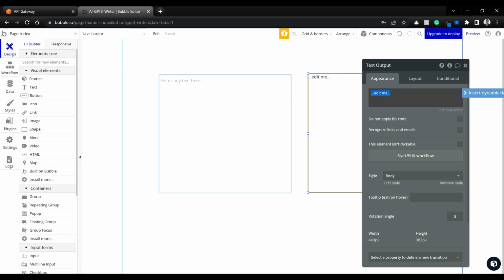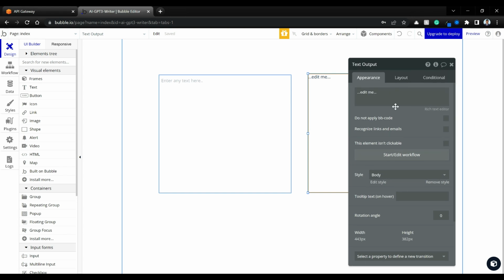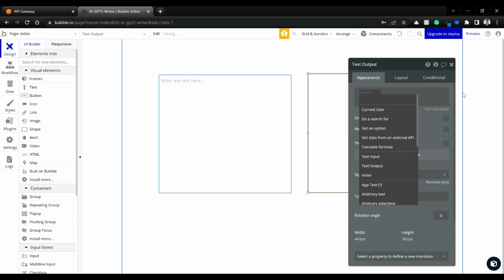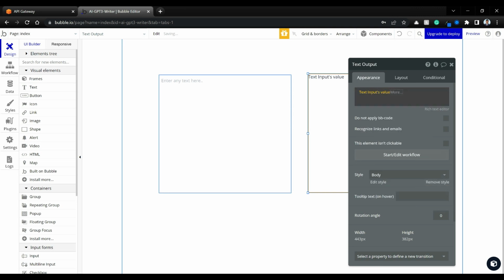So for example, instead of having some text here that is random, you can insert dynamic data, and let's point it to text input's value. So what this is doing is, this is the text input, the left side text box, and we are just mimicking the output text to resemble the input text that we have.